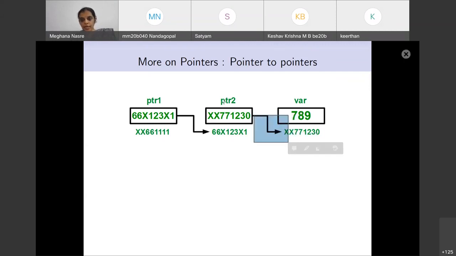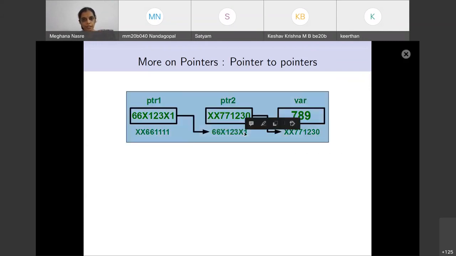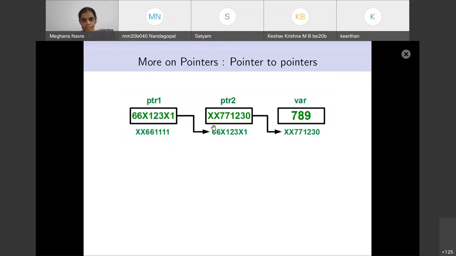However, ptr2, as we know, is also something which is a memory cell. Therefore, it will have its own address, and this address is given below, this 666x. Again, these are explicit addresses written from some execution. These may not be the addresses that you can reproduce, but let's say this is the address.